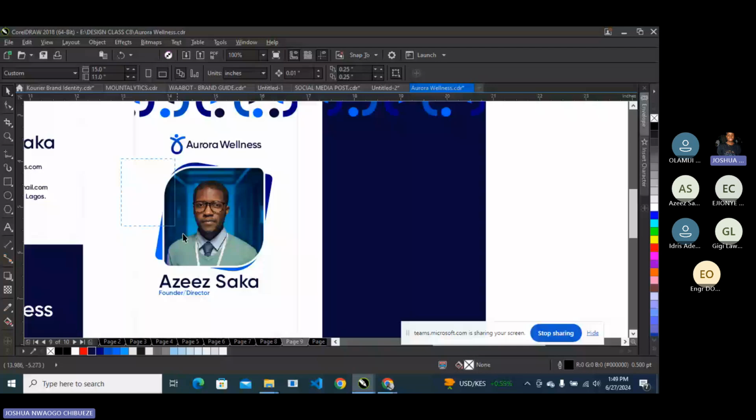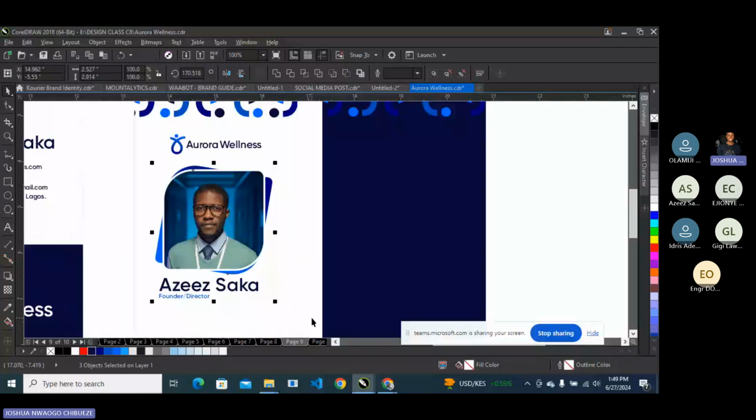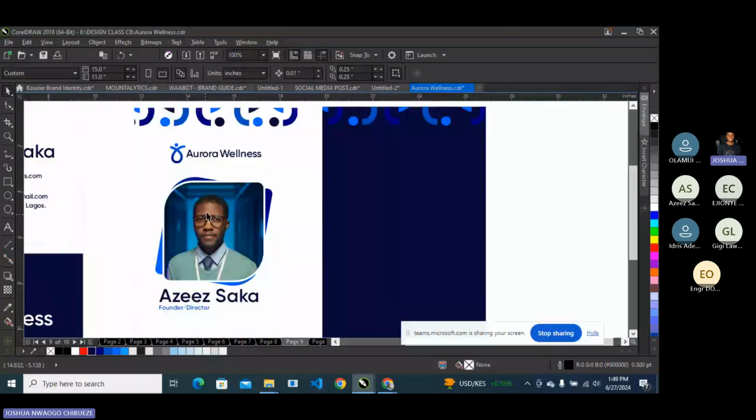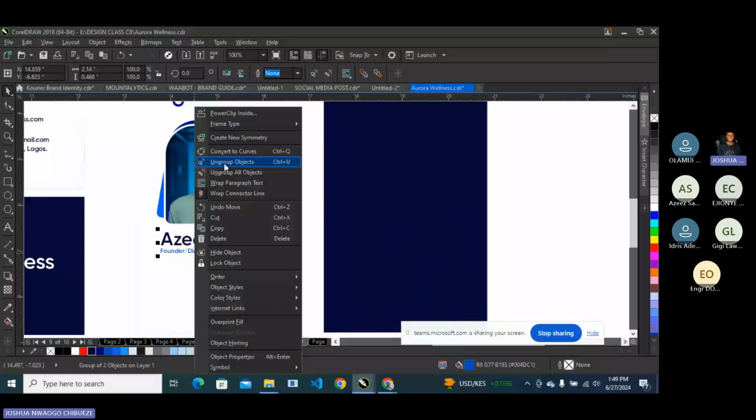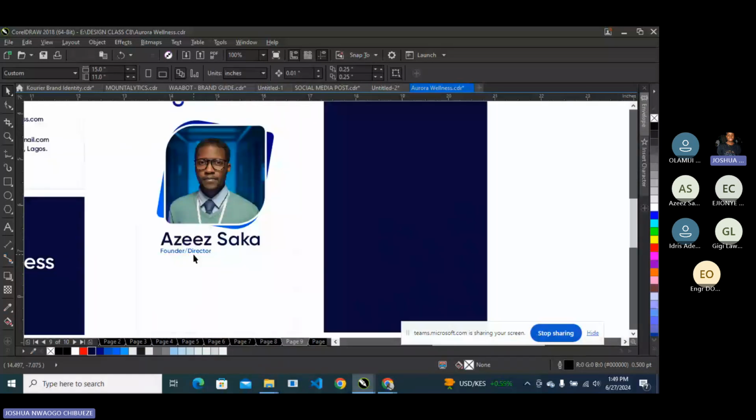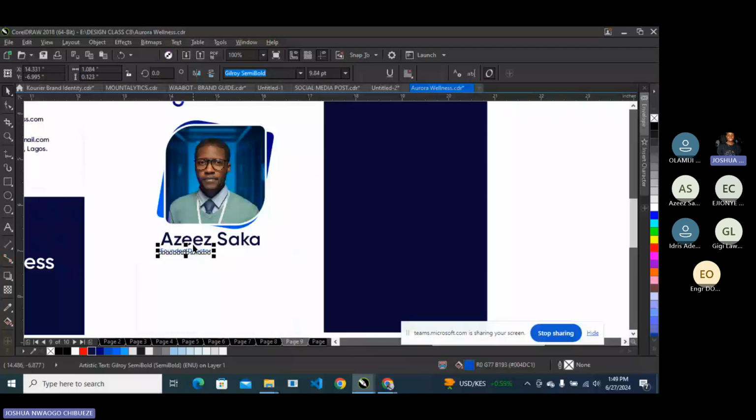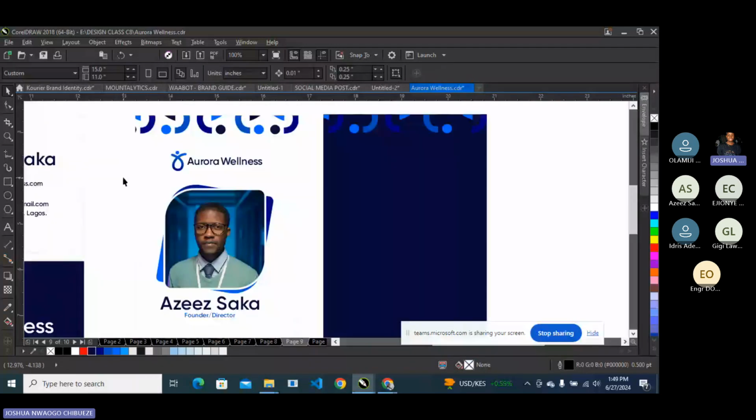Remember, I said the reason I went to curve these edges is because the brand logo itself has curved edges, so it's to unify it. I might decide to leave this director at this side. I'm just liking it at this side, but let me obey this small rule and bring it to the center so everything will be centralized. So Control G, hold everything together.